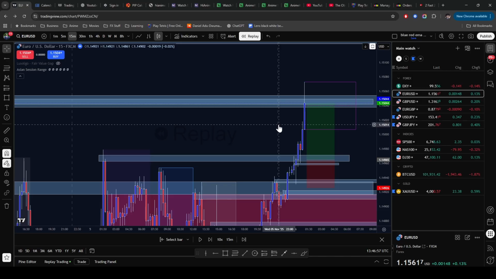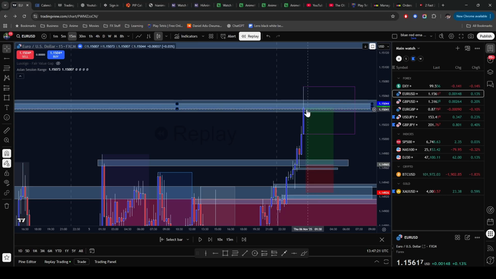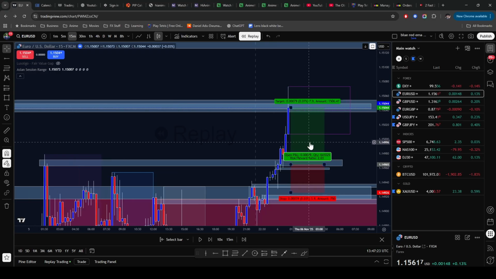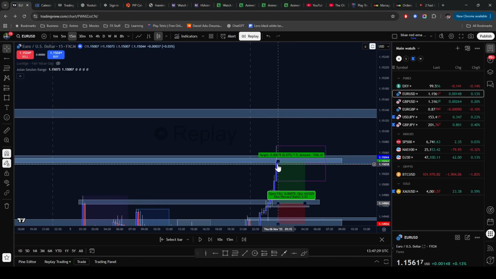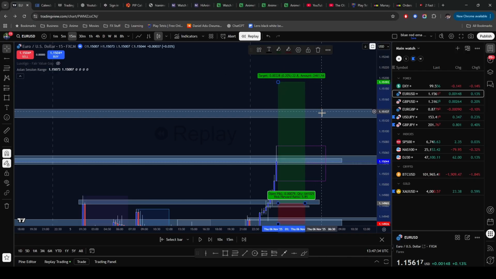It's a whole other category in itself. There's a chance price might go to 2R and then just reverse and take you out. So you protected your stop, price gives you a 2R and then takes you out. Sometimes price might go 2R and then you close maybe half or 60% of the position, and price decides to not go back and goes even further, and you're like, oh man, if I didn't close my position, I could have capitalized on all that movement.